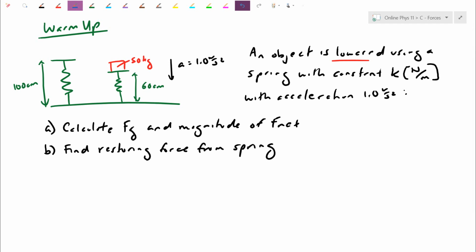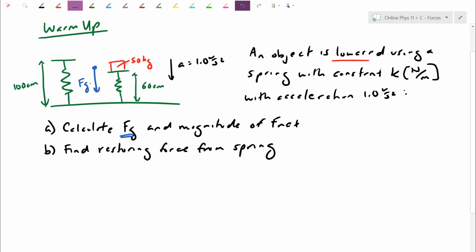First thing I would do, they didn't ask me for a free body diagram, but that's always a good place to start. If I imagine this 50 kilogram block here is all squeezed into one center mass, I'm just going to draw a set of arrows talking about all the pushes and pulls on the center mass. So they helped me out here. They said, well, because we have mass, gravity's going to be pulling downwards here.